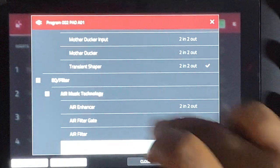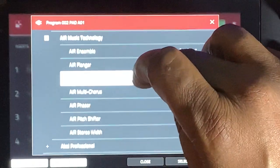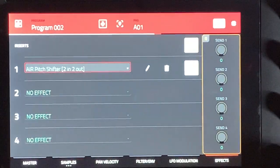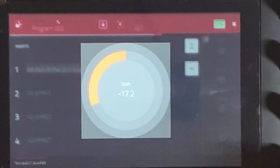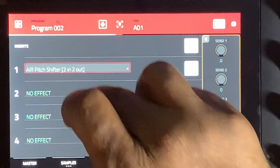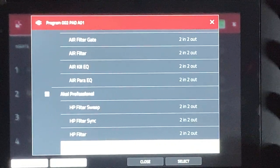So let's see what else we can come up with. Let's try a pitch shifter. Oh, that's nice. All right. This has turned out to be an effects video, but it's all good. I'm just putting in some time.